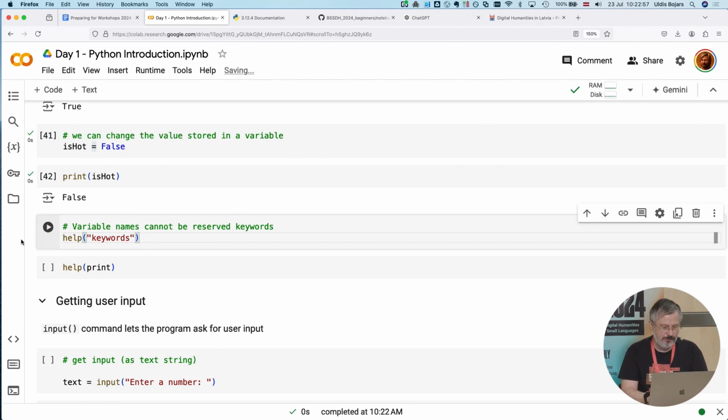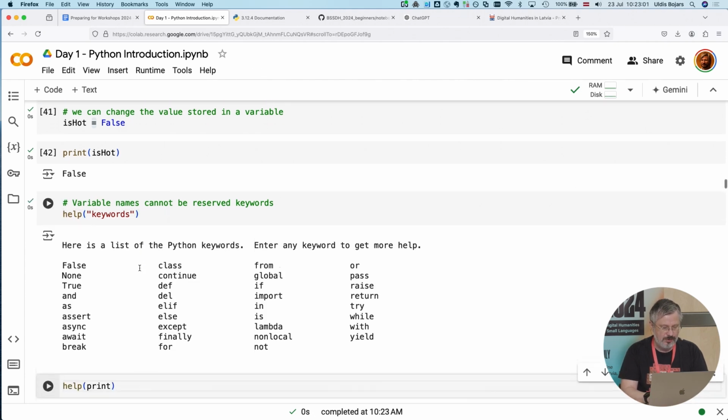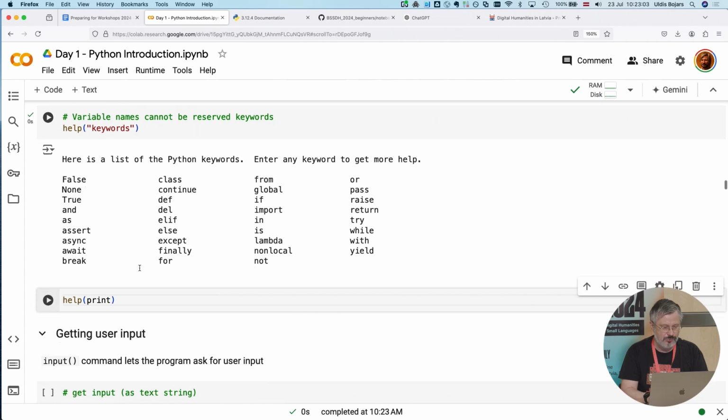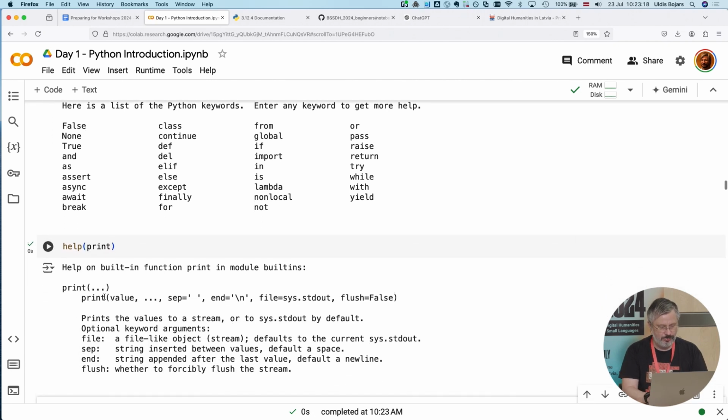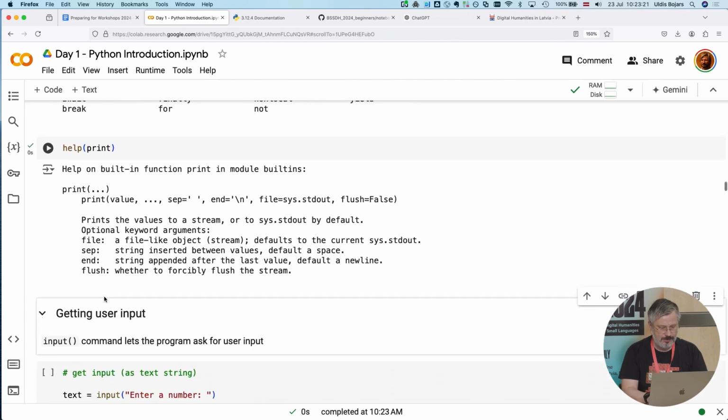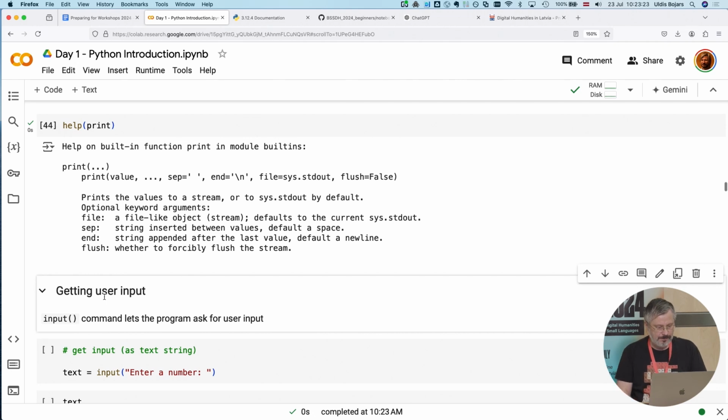You can ask for help on keywords to get a list of keywords that you cannot use as variable names. Mainly those are Python commands like try, while, false, true, and so on. And I already showed you how to get help about some of these commands.